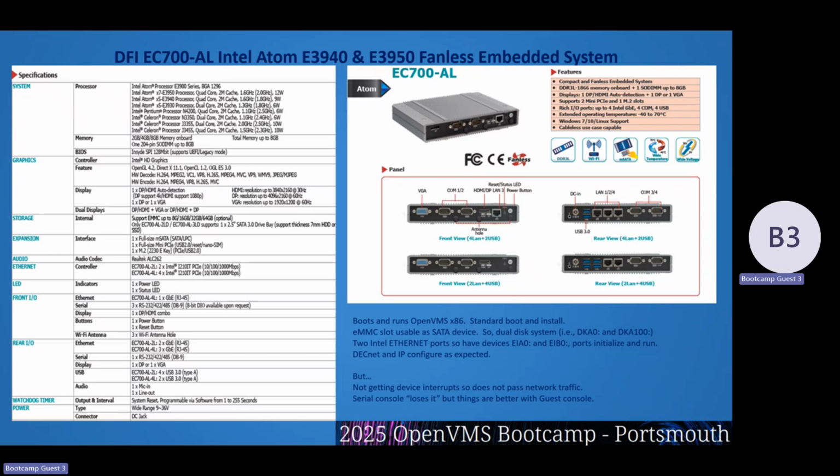The console port on here is a little twitchy. It eventually loses it after a while. Things get better with the 9.2-3 guest console because there I'm going out the HDMI port and not the serial port. What happens with these Super I/O chips is that all of these devices are built into them, but there's a setup you have to go through. Sometimes it's selecting which option you want. Sometimes it's moving a map window around so that the I/O memory into that chip overlaps the registers you want.